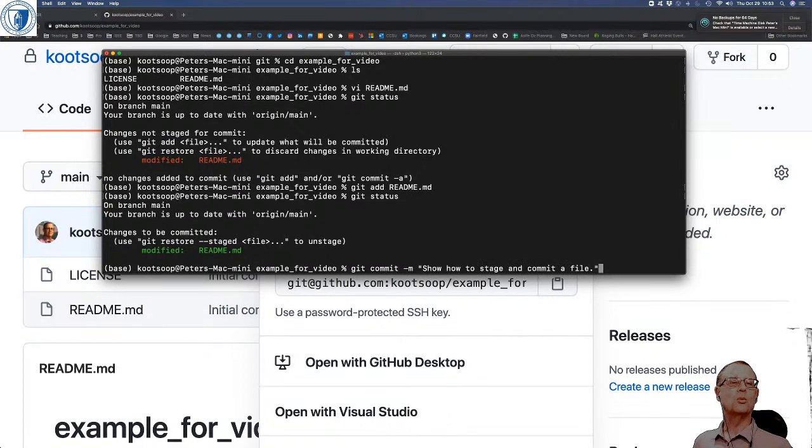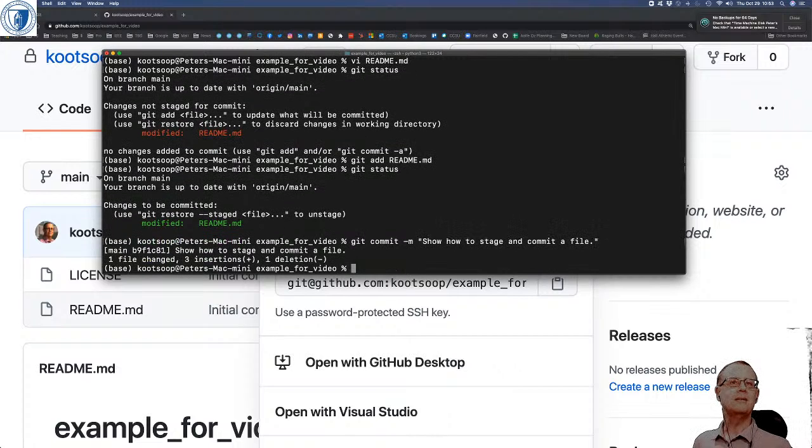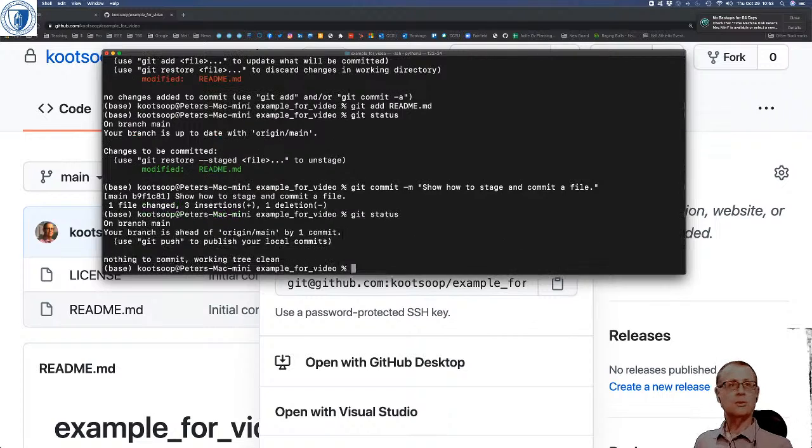Like that, so that we'll see that message. And now I've done that, we'll do another status, and there's nothing to commit, but my branch is ahead of the origin branch, and I need to do a git push in order to get it back to origin. Origin is the remote repository. That's where the server is. So I do that. So that's back up on GitHub.